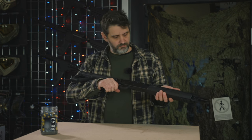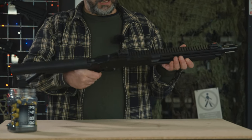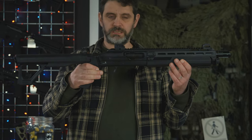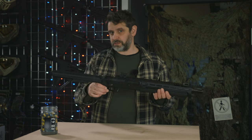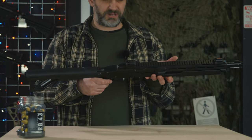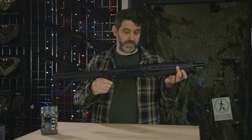It's almost 3 foot in length, a couple of inches short of 3 foot. So it falls into the rifle bracket, which means that you can use the 16 joule version in the UK. If you're in other places in the world, you may only be able to use a 7.5, so F stamp for Germany. There is a more powerful version, I think up to 40 joules, where you can use that in the world. I don't know, but let us know in the comments.